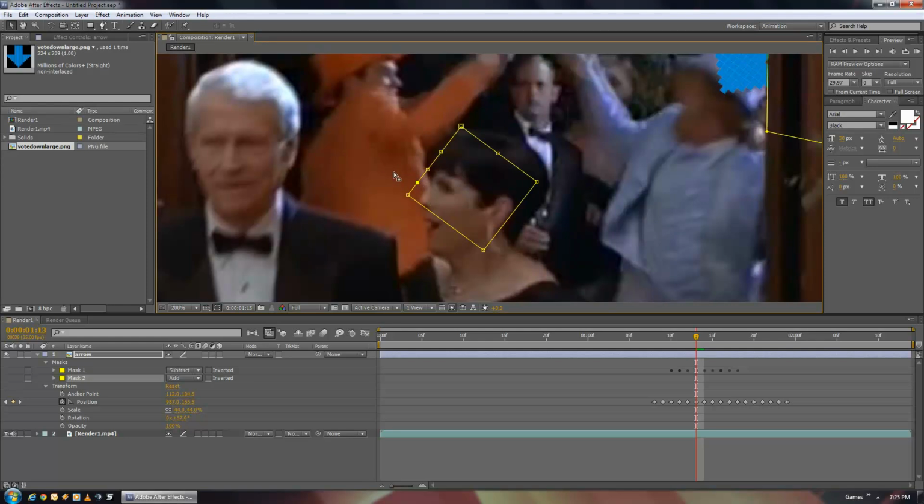V is a shortcut to get back to your selection. So now I've got these extra vertexes where I can move them around. So I can get a little bit more definition now. So say I want to model around her head, I can hit G for the shortcut. I could add a few of these. Okay, let's go ahead and kind of get this in the general shape of her head.